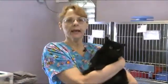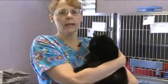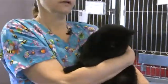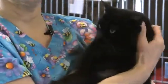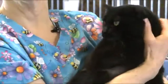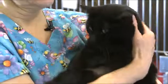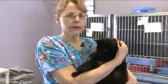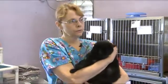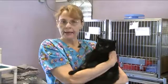This is Miss Sadie. I am trying so hard to get this baby girl home. She has now been here for over 1 year. She's got a lot of hair missing in the last few months. I thought it was from stress licking, and now the vet looked at her last week and thinks it's like a seasonal allergy, so she was given some medication for that. She is a very nice girl. She's very playful. She's only like 2 years old. She's very young. And she's spayed.